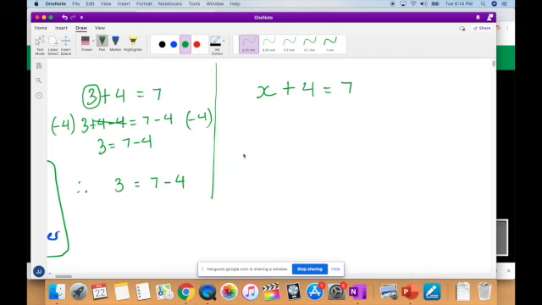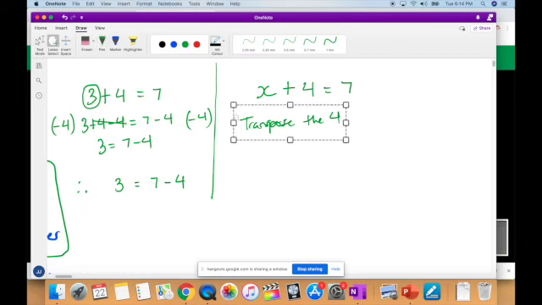Carry across the 4. I'm glad that you all are saying carry across the 4, because what do we call that? We call that transposition. So to transpose is not carry across the 4, it's transpose the 4. But what am I doing when I transpose the 4? What am I actually doing?